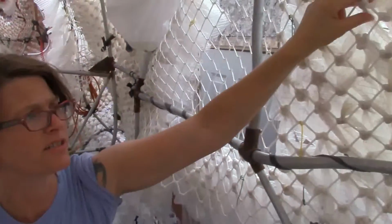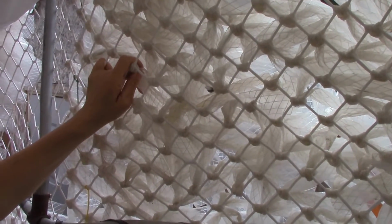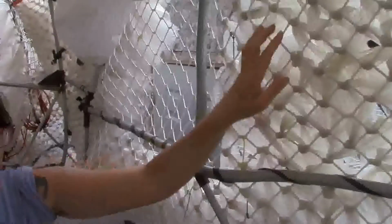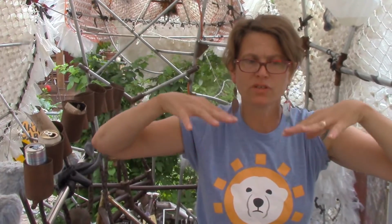I should really mention that this mesh method, with the tying the plastic onto the plastic, was invented by Janet Gronert, who's also a member of the art car community. And so we had just so many people helping us to figure out how to do it. When you work on a project that's bigger than anyone has ever done before, you come across problems that you've never had before, and you have to put your heads together to solve the problems. And it's amazing when you have such a talented group solving these problems.